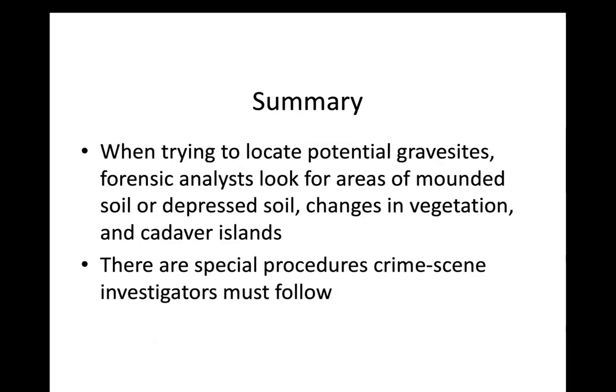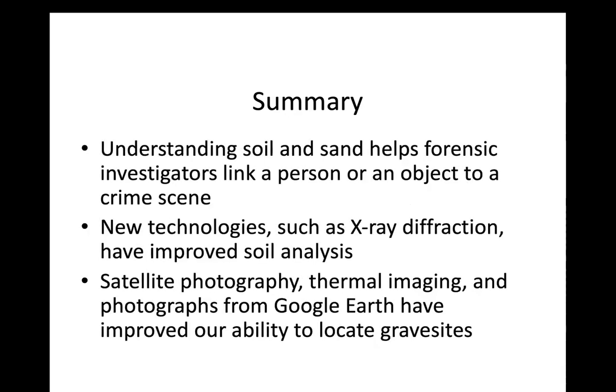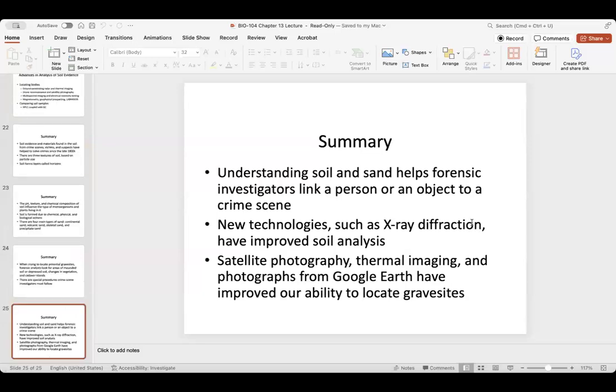When trying to locate potential grave sites, forensic analysts look for areas of mounded soil or depressed soil, changes in vegetation, and cadaver islands. There are special procedures crime scene investigators must follow. Understanding soil and sand helps forensics investigators link a person or an object to a crime scene. X-ray diffraction, an example of a new technology, has improved the analysis of soil. Satellite photography, thermal imaging, photographs from Google Earth have improved our ability to locate grave sites. And that is the end of chapter 13.